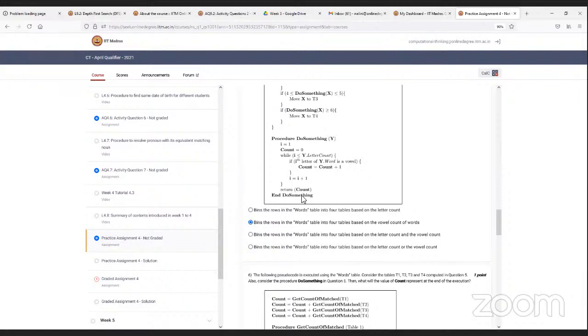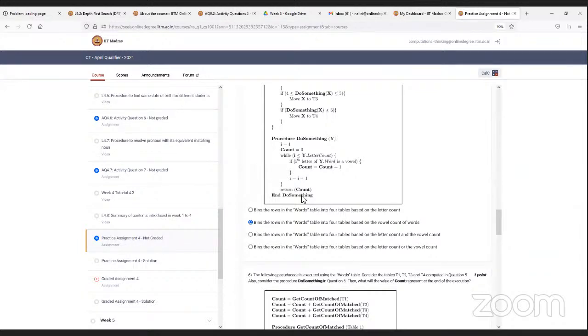That's what I'm starting. I is initialized to 1, count is initialized to 0, while I is less than y dot letter count. Y is the word whose letter count we are comparing. If the ith letter, since I is equal to 1, the first letter of y word is a vowel, then count is equal to count plus 1, and it is incremented. Then it is also incrementing I by 1, so I becomes 2.